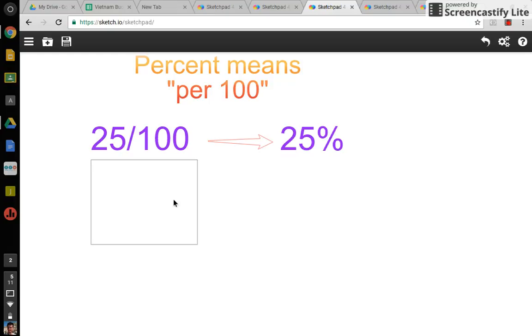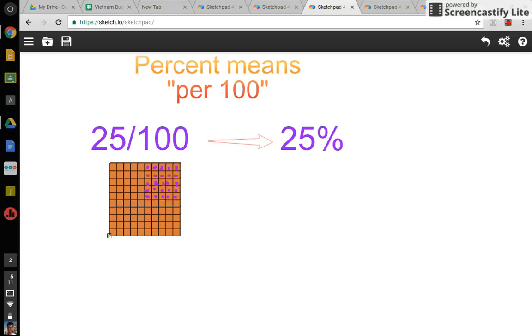So let's jump into what percent means. Percent means per 100 or out of 100. Do you remember before, guys, when we were plotting fractions on hundreds charts? Here's an example of what that looks like. We have 100 altogether, and we plot a certain number of that on our hundreds chart. Here we have 25 out of 100. This is a percent. This is 25%. In other words, 25 out of 100 is shaded in. So this is also another way we can say 25 per 100, 25%.